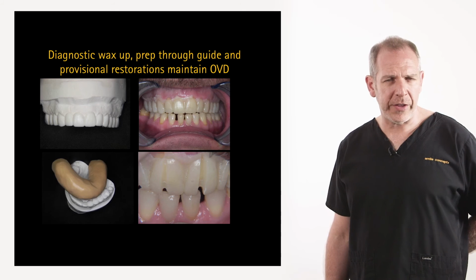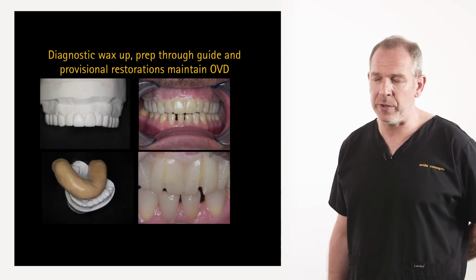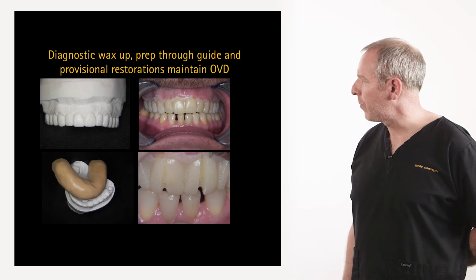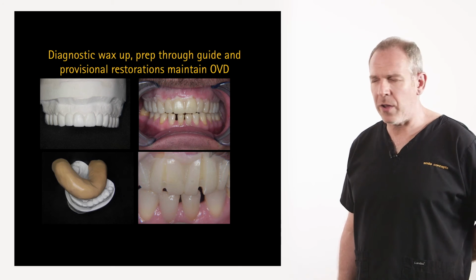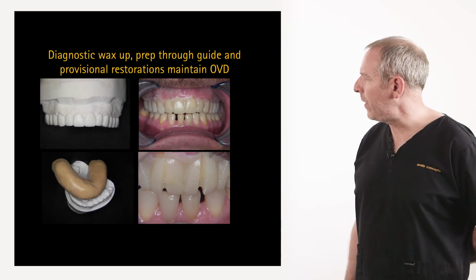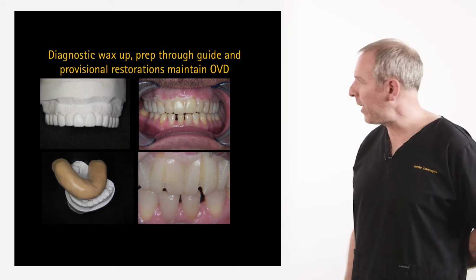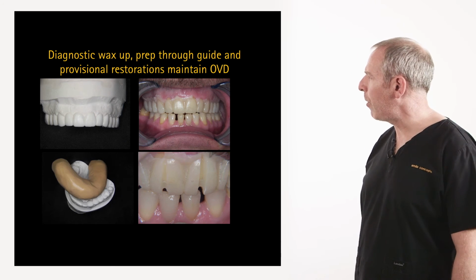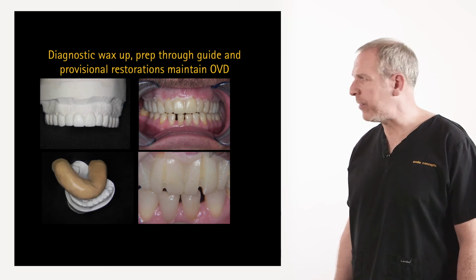And so in a similar way to the last case, we would then undertake a diagnostic wax-up. Now there was a CR record undertaken here, but I don't want to go into the CR record during this presentation. But we have a diagnostic wax-up, we have a putty index of our diagnostic wax-up, and then this is applied to the teeth. Small amount of occlusal adjustment is undertaken, and so we have the whole upper arch temporized in a bisacryl Luxatemp resin.